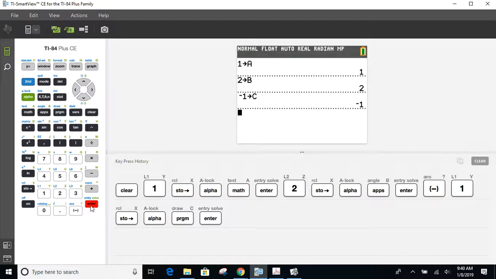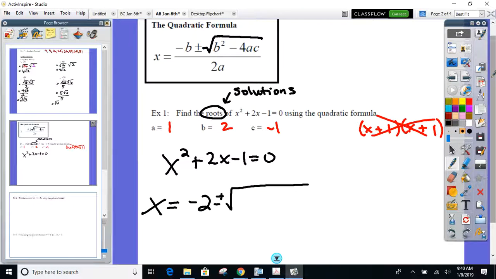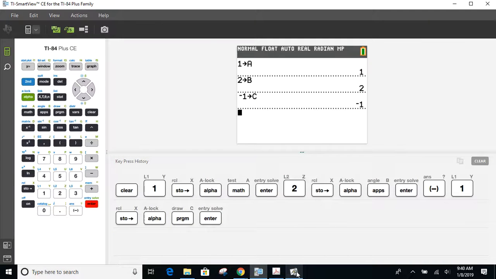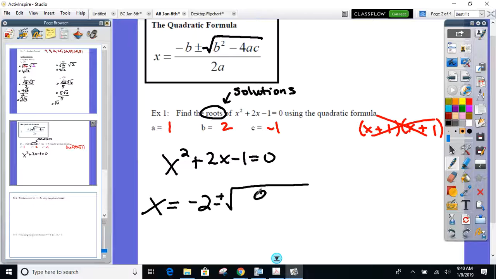And I'm trying to find the value of the part underneath the radical, B squared minus 4AC. Not the radical part. Ready? All I'm going to ask the calculator to do is please calculate B squared minus 4AC. And your calculator will plug those values in for you. Could you have done that by hand? Yes, but I'm a little concerned. A lot of people make sign mistakes. And what's the number underneath the radical? Done. Calculator did it for you.